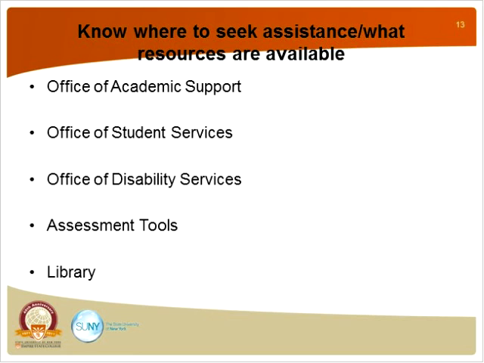If you have a grievance, say, about a grade you received, or you think the instructor is not being as responsive as you think, Student Services would also be that place. If you're unsure about disability, if you have a disability and you got the accommodation granted, you can go to the Office of Disabilities, but Student Services can help you out with that as well. What else am I missing there? At the end of the term, when you receive your outcome, you can do an outcome appeal. Right. So at the end of the term, when you receive an outcome and you're not pleased with that outcome, you can do an appeal, and that goes through Student Services as well.